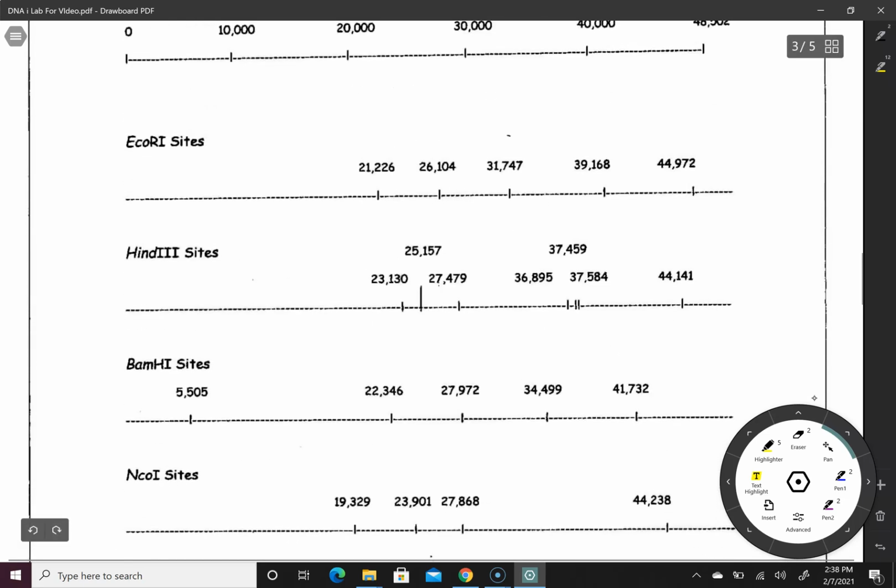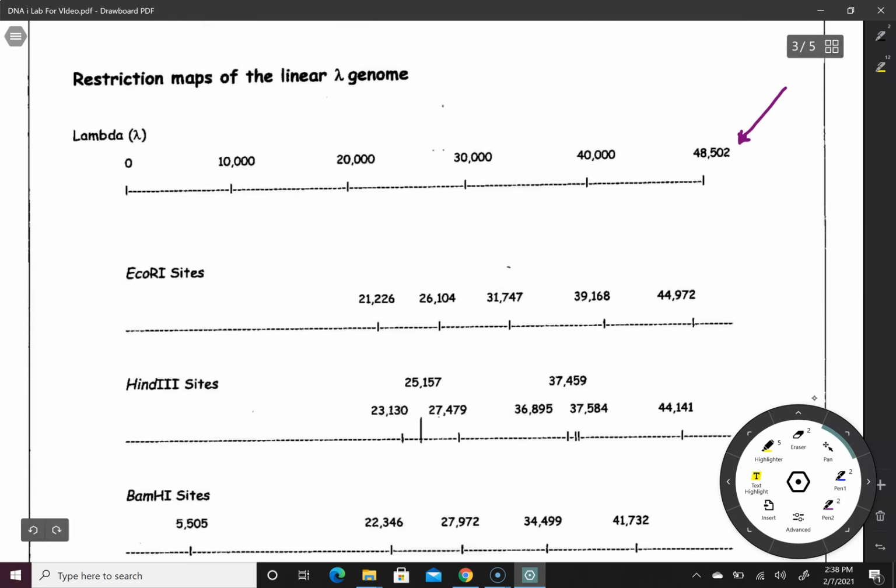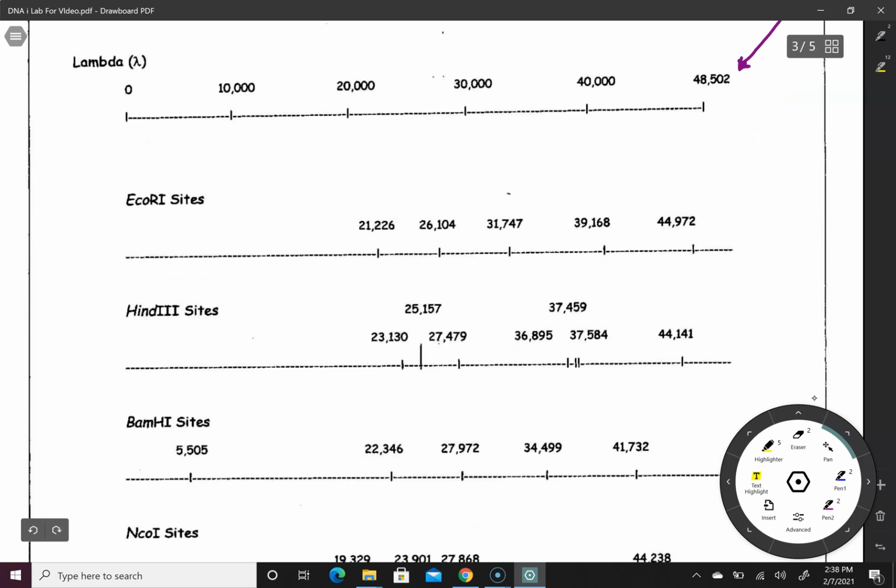So let's pretend that we do them individually. We're not going to do them all together because forget it, your hair will fall out and you'll look worse than I do. So let's do the EcoRI together. If you look at the EcoRI, you can see that several cuts were made in the plasmid, or the DNA. Let's fill in what we know.